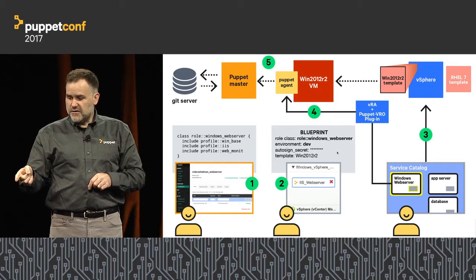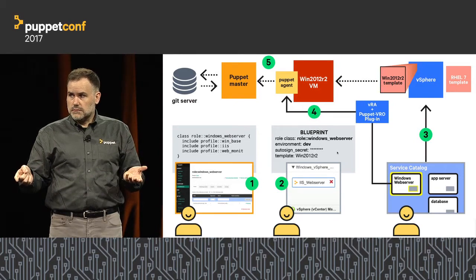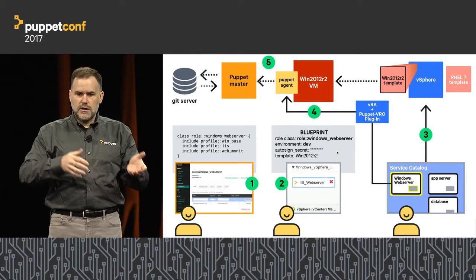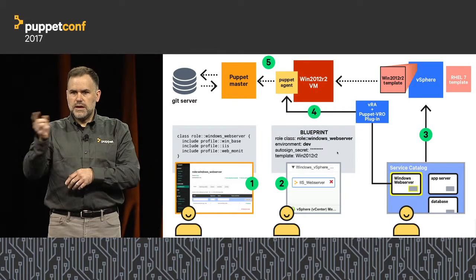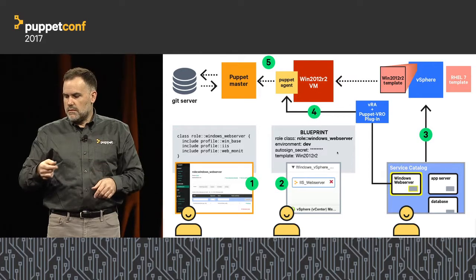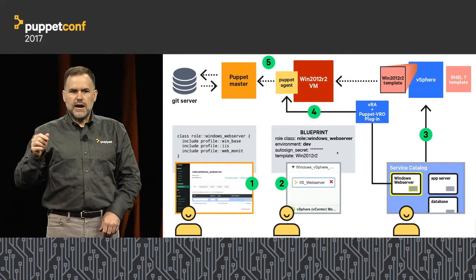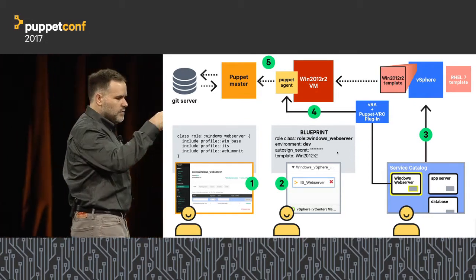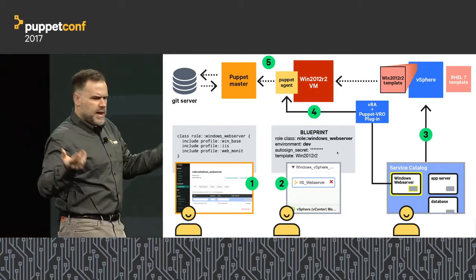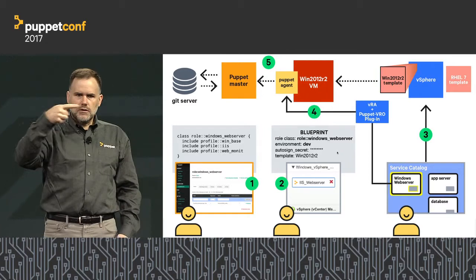Then you saw how easy it is to make a blueprint that uses that Puppet code. So you can have your Puppet practitioner prepare it, have your vRA admin make a blueprint that points at it, and then your consumers can just click a button and get that same result every time. And the thing is, it's not that single arrow, right? We could have done this with PowerShell. I could have done this with Bash. Well, yeah, then you would have had that single arrow.